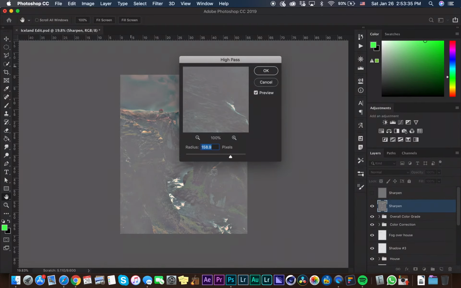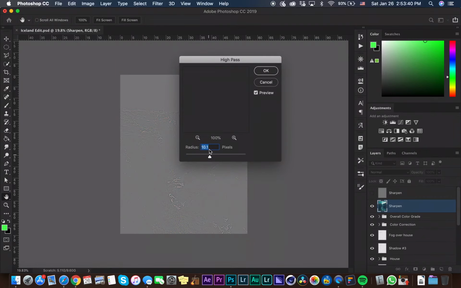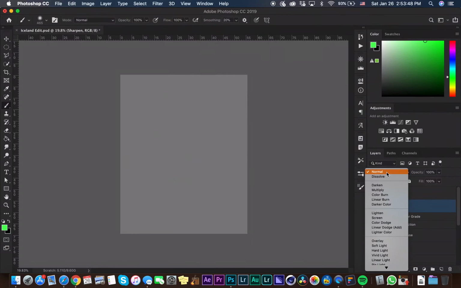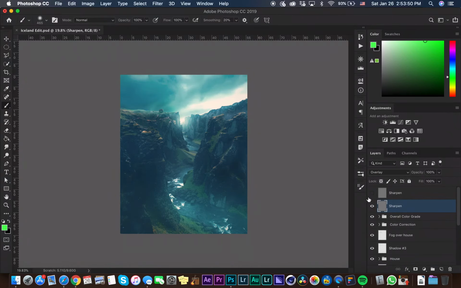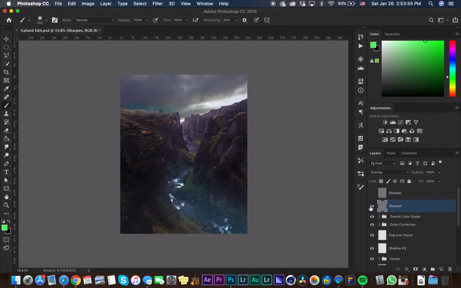That's way too sharp, or even at this amount, you know, even at 10. Now if you're going for an HDR look, I get that, you can do that, but I'm just going to keep it very subtle at 1.7, and I'm going to change that blend mode to overlay. And boom, so this is what we just created, before, after. So you can definitely see that although this photo is very good and I really like it, I really wanted to brighten up everything with that original color correction.